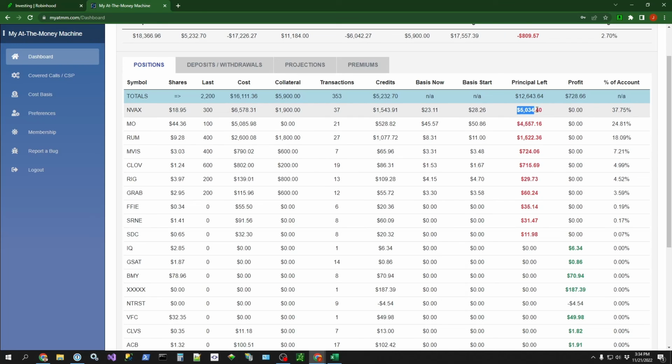And I always put this principal left in red just so I can tell, ideally most of this red number is stock value, meaning the price of the stock times the number of shares you have. Ideally, a lot of this will be that number. And I keep them all red because it lets me know that that's a number that can fluctuate. If the stock went to zero, that is a potential full loss right there. I could lose $4,500. That's at stake, basically.